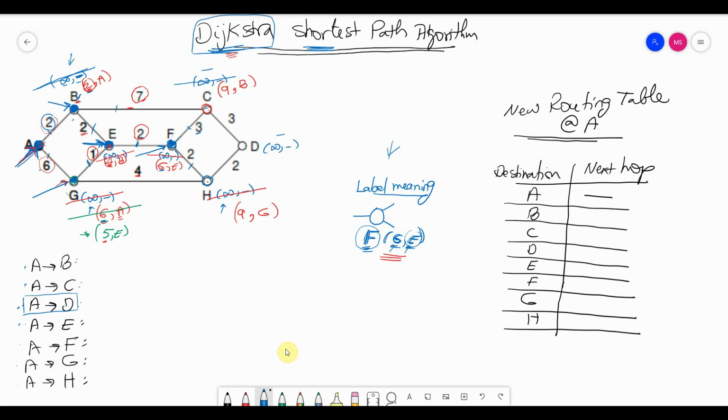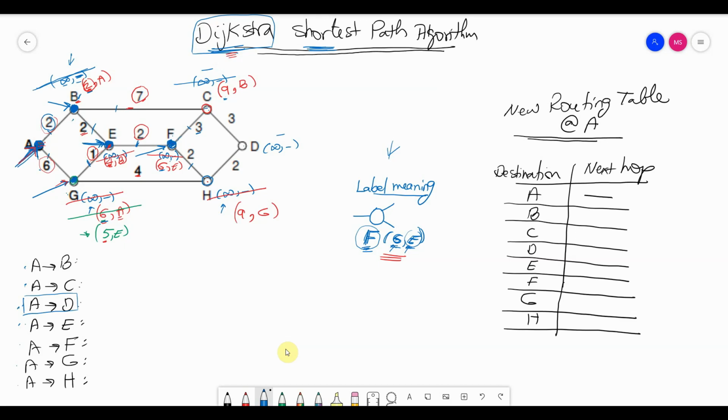Now, what does that mean again? What it means is that at some time during the iterations of the algorithm, I discovered a path of total distance 9 from the source until C. Now I'm discovering another path from the source until C, also with a distance of 9, but it's a different path. So either I adopt it or I leave the first one. Let's just leave the first one. So bottom line, we don't change this label because the new one had the same value, 9. So let's just leave it because the new label is not smaller.